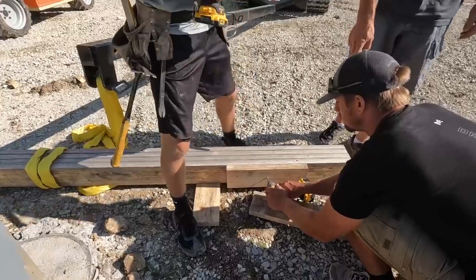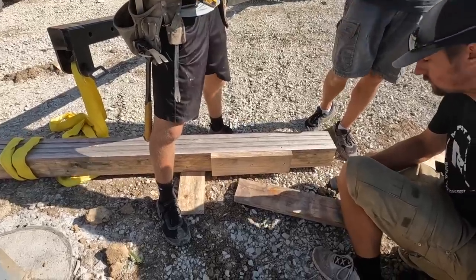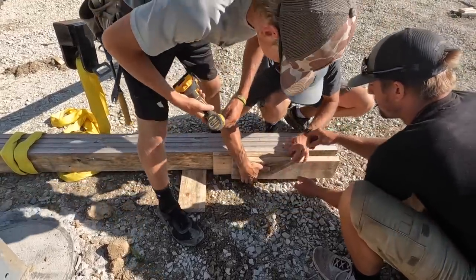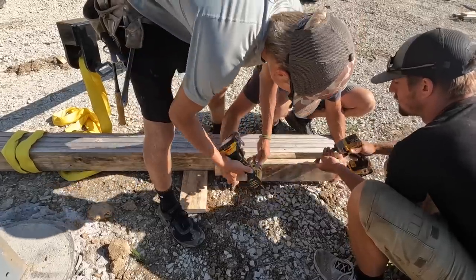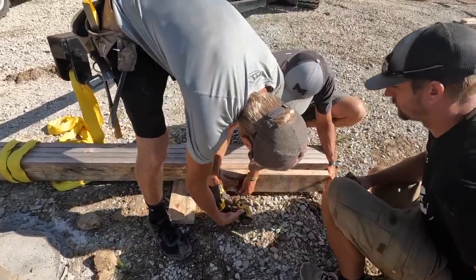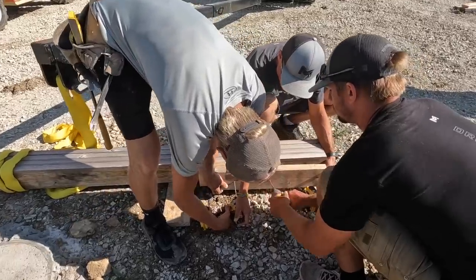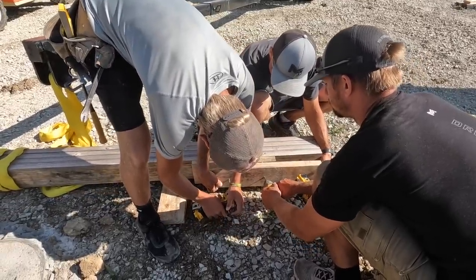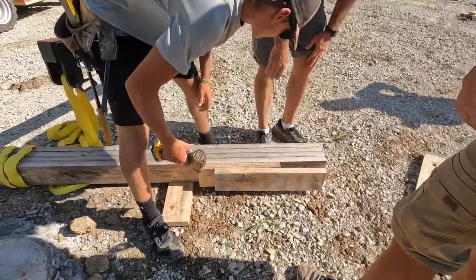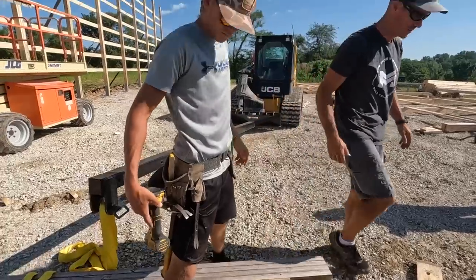Put these on the end, so when we put the truss, we set it in like a little pocket, so when it's sitting there, it doesn't pop off on us. You can just use a screw too, Jake, whatever. And that'll give us something to set our truss in so it just doesn't accidentally fall off when we're trying to nail it in and stuff.